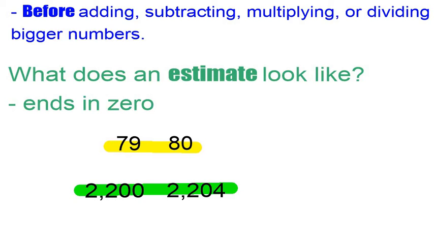If I look at the numbers marked in green, 2,200 and 2,204, I know you've already decided which one is the estimate. If you haven't, pause the audio and then press play when you're ready to hear it. Okay, I'm pretty sure you said 2,200 is the estimate. And you'll notice that there's two zeros there, one in the ones place and one in the tens place. This number has been rounded to the nearest hundreds. This number has been rounded to the nearest tens.